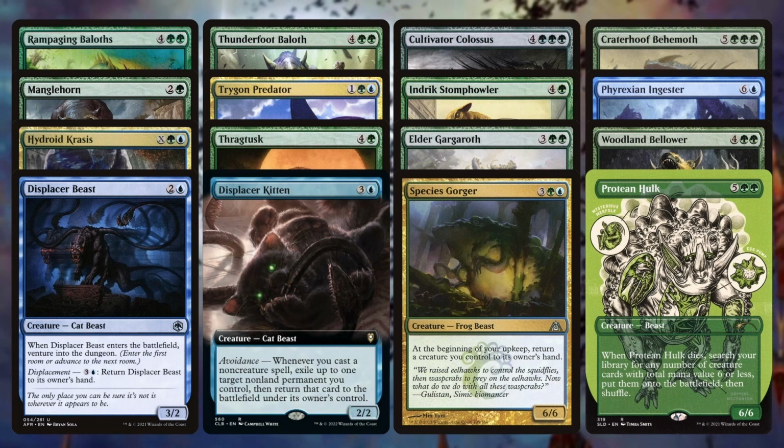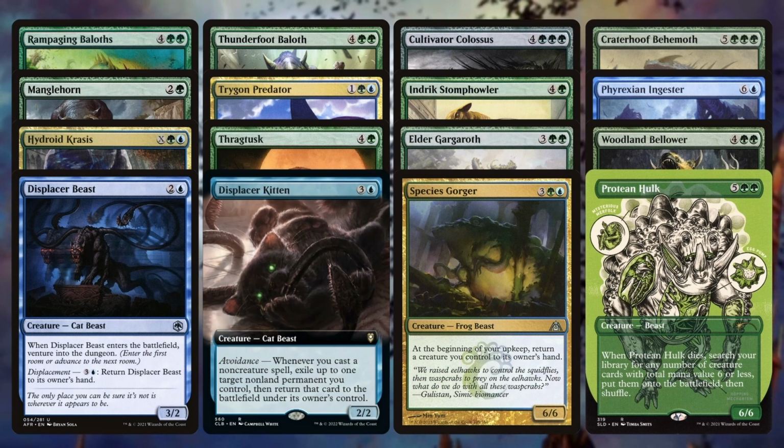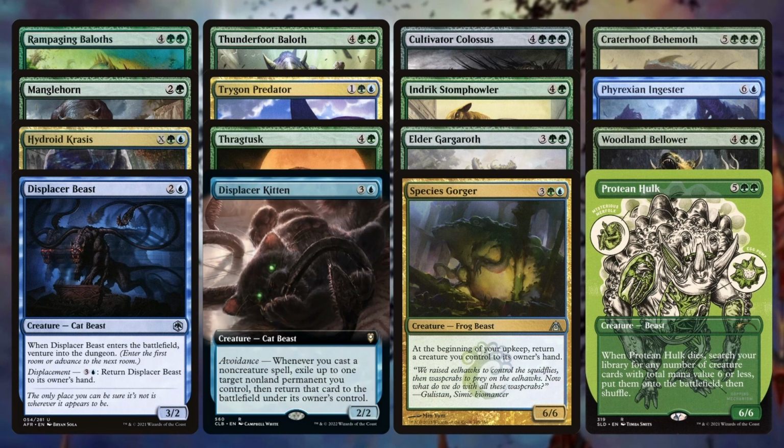So once you get Frog Beast token, once you get Species Gorger down, that's going to allow you to return these creatures back to your hand and recast them. If you get to a point where you've got 2 species out there, and you're returning them back to your hand at the beginning of your turn, a lot of these are going to be lower converted mana cost birds or beasts, so that's a great way to amplify those tokens and really build some value from there.